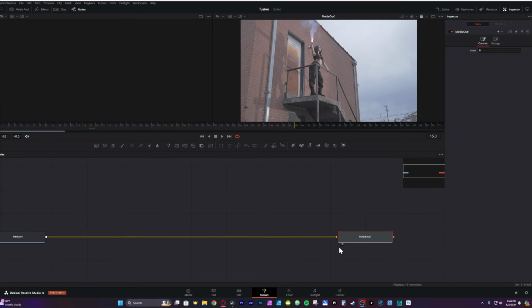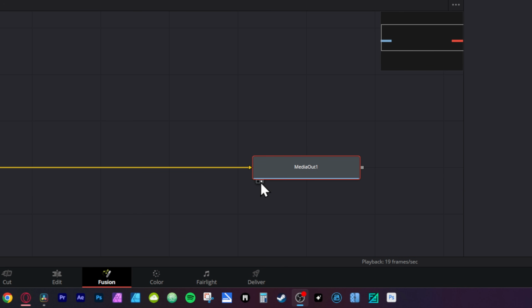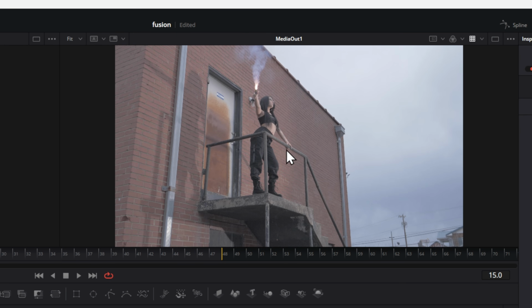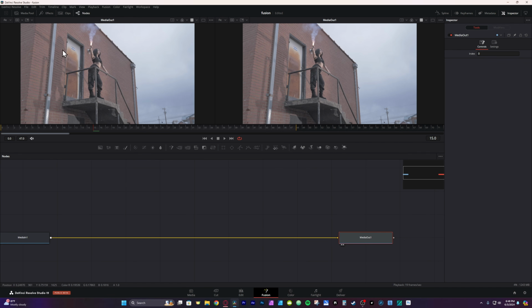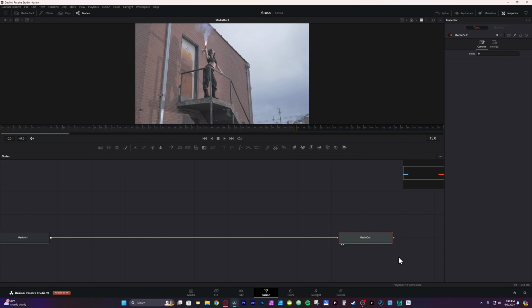The two viewers coincide with these two little notches here at the bottom. With this one placed in the second notch, this indicates that I'm in the second viewer. If I click on this other notch here, it will light up and then my image will come up in the first viewer as well. When working in Fusion, I usually have this set to whatever node I'm working on at the time, and I leave this one as my composition Media Out. If you don't want to have both viewers, you can click this icon here. You can still change what's in those viewers by selecting these little icons at the bottom, or you can use the keyboard shortcuts 1 and 2. I'm going to go back now and reactivate this.